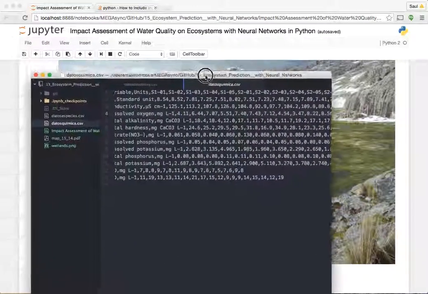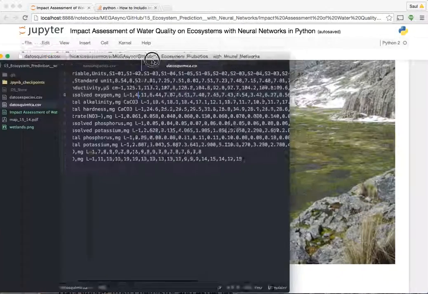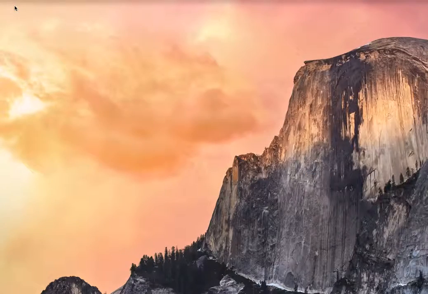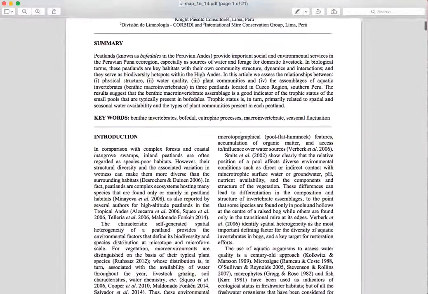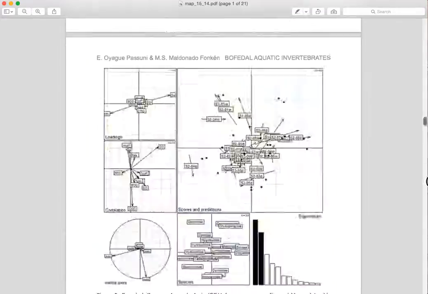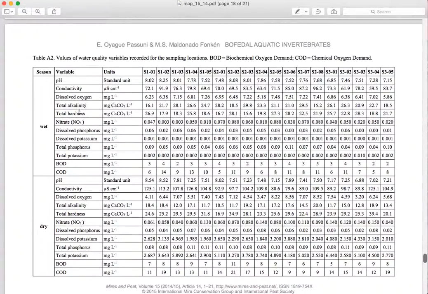From the data of this report, at the bottom of the report, you will see the parameters that were sampled were pH, conductivity, dissolved oxygen, total alkalinity, total hardness, nitrate, phosphorus, and so on.